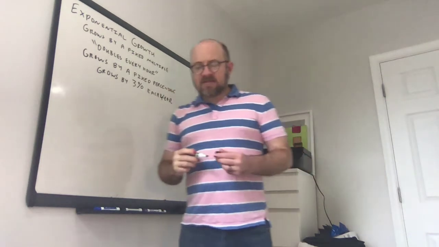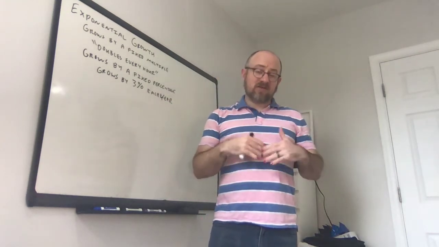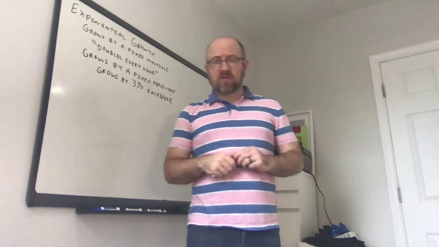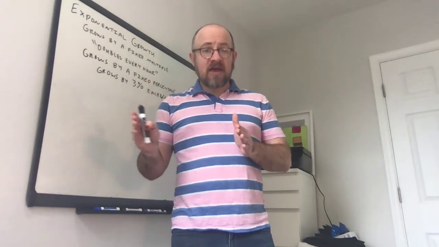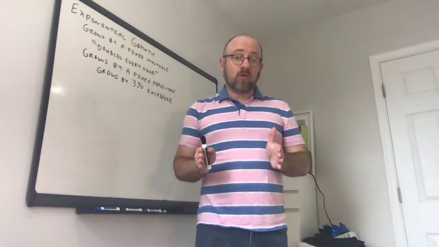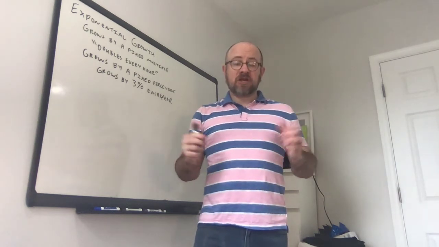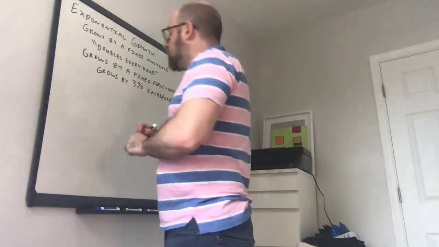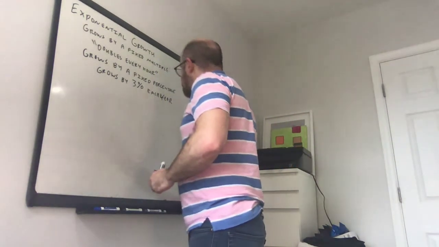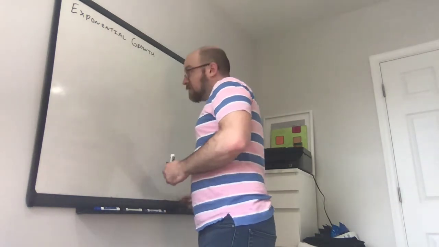Okay, and so in either of these situations, these are really the same thing. They're just different ways of talking about exponential growth. So unlike linear growth, where we increase by a constant absolute change each time, this is a constant relative or percentage change. So this is increasing by the same percentage, by the same multiplier every single time. Let's look at a situation, and then we'll talk about the equations and how to solve problems.